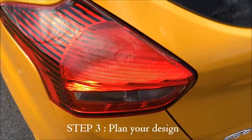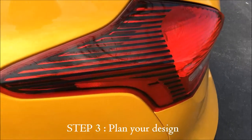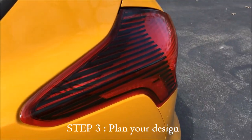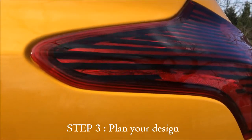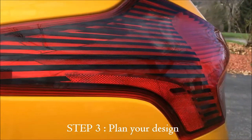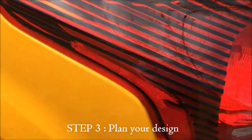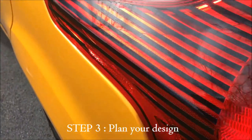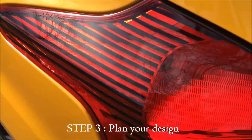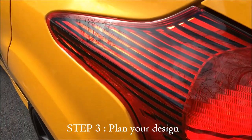So here you see my taillight. You'll notice from the back it looks exactly the same. The difference is on the side because I just striped it on the side, and that's what gives you the afterburner effect. You can get a good close up here. You can see I left the reflector open, so that wasn't blocked, so somebody could still see the reflector. I didn't cover that at all. I didn't cover up any of the back part that lights up at all either. It's just the side part.